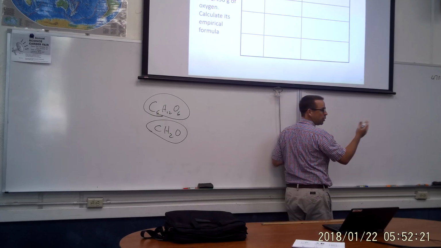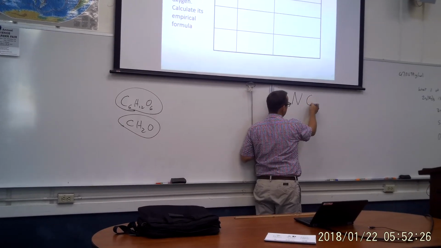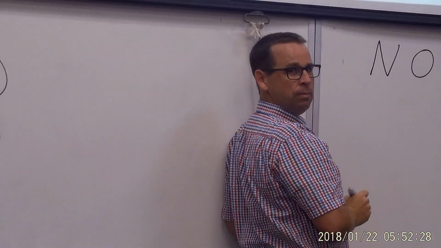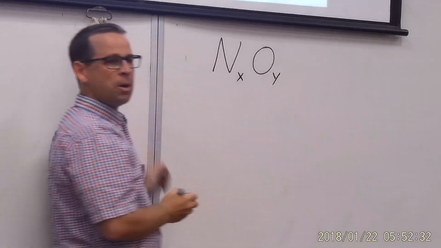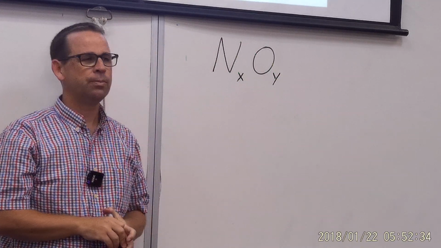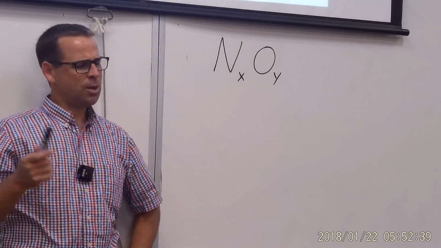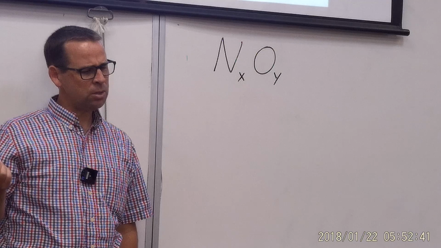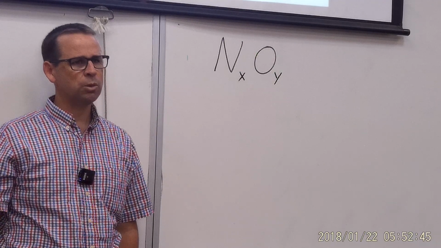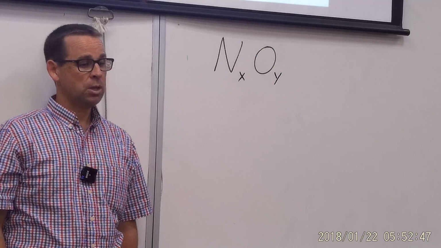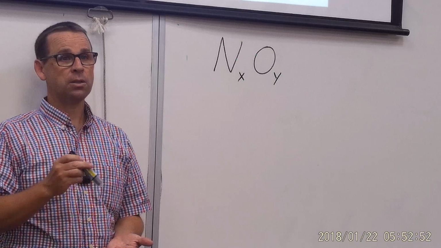So the empirical formula is going to be something like this, right? N and oxygen, and there's going to be some number on the nitrogen and some number on the oxygen. That's going to be our empirical formula. Let's see. Is there anything else in this compound besides nitrogen and oxygen? Does that 1.49 and the 0.522 add up to 2.012? Yeah. It does? Okay. So that means there's nothing else. It's just nitrogen and oxygen.